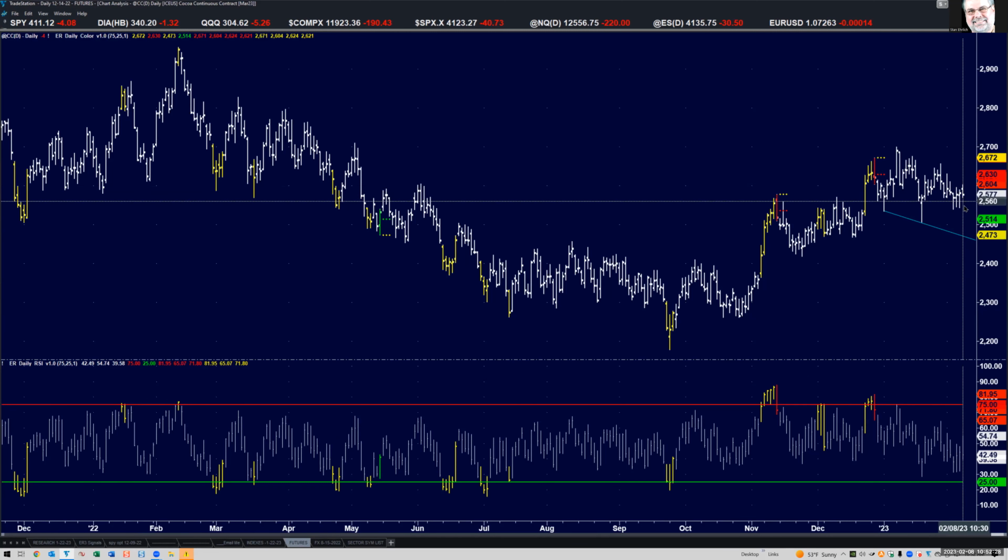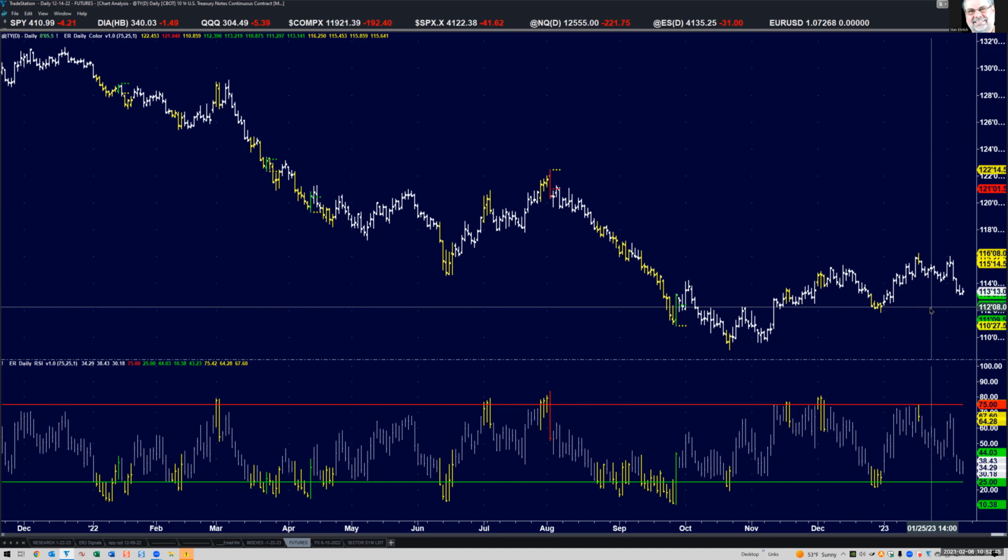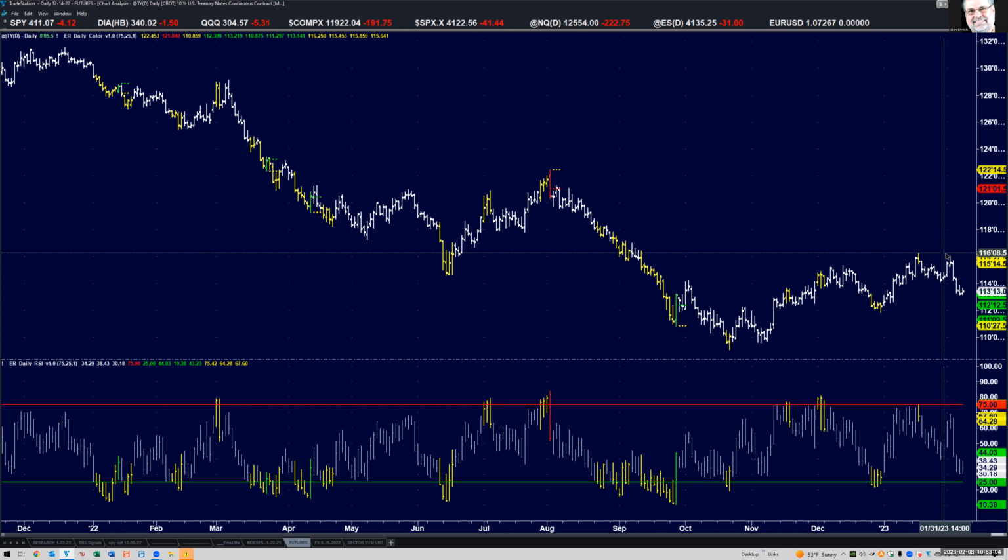Next chart, 10-year notes, interest rate futures, bonds in 10 years. This is 10 years, very similar to bonds. Probably going to slip off, and not too quickly, down to around 112. We'll see what happens when it gets there. It could very well bottom out there. I think that interest rate futures are building long-term bottoms. And I'm just trying to get a handle on the particular formation, some very profound breakout levels, which now is going to be a move up to and above 116 and a quarter, say 116 and a third, maybe something in that ballpark. That would turn me very bullish for quite a while, but I think we're going to be bouncing around under that price level for a while.